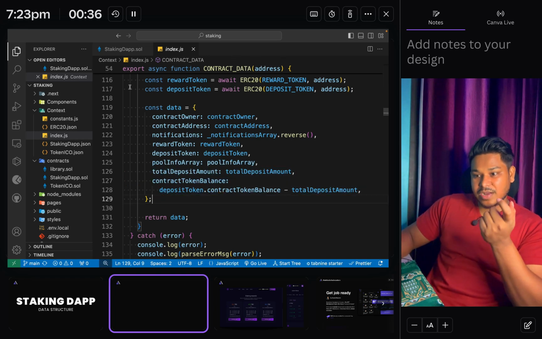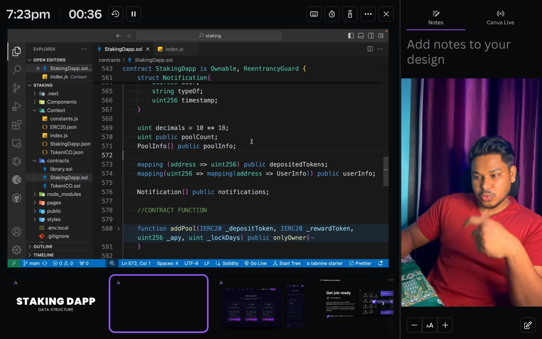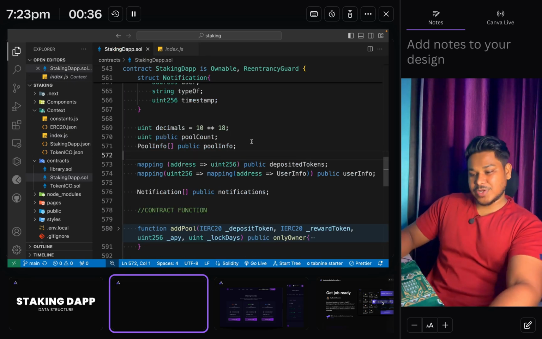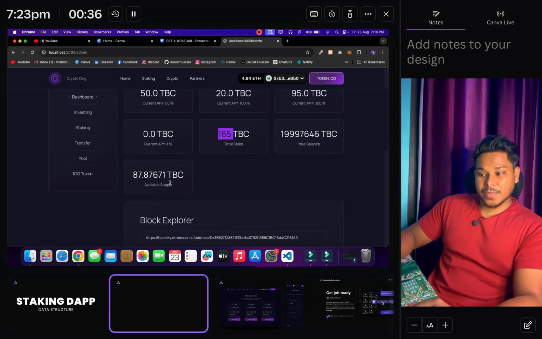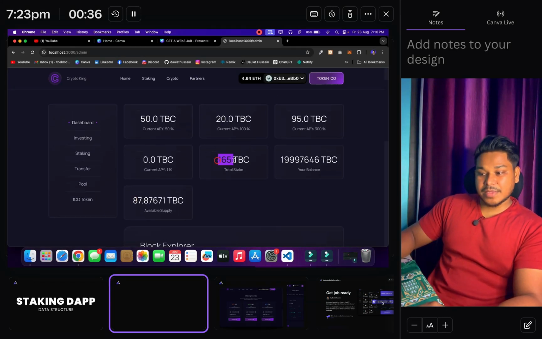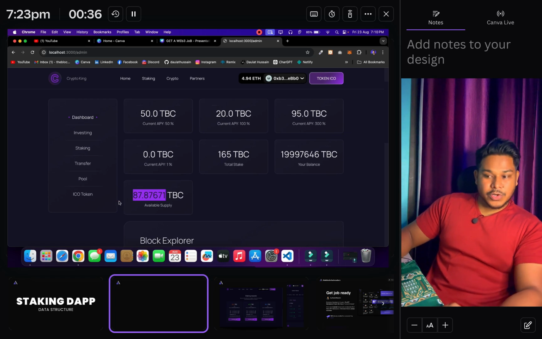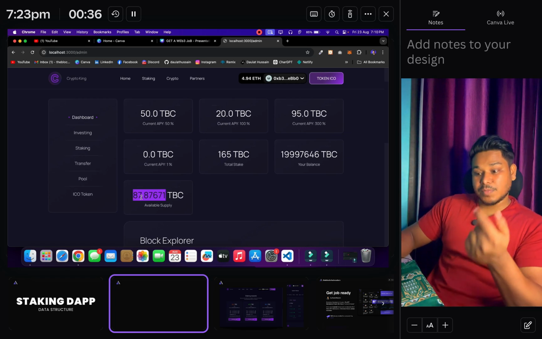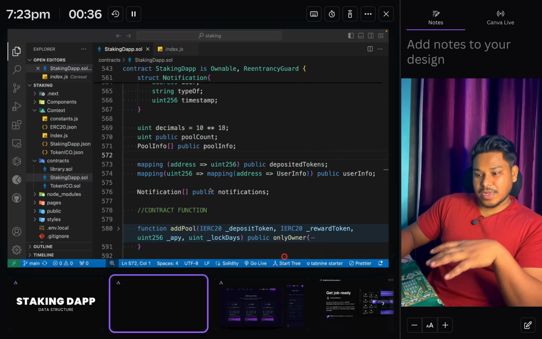So as I told you, in the contract you have to provide some sort of surplus so the user can claim the reward. As you can see in the project, we have provided a surplus of 87 tokens, and this is the total token stored by the users. So when they want to claim the reward, they can simply call it and claim the reward, and the funds will be deducted from here. If it goes into the minus, then you as an admin have to simply provide the surplus. Then the contract will work perfectly. And that's what we are doing here.